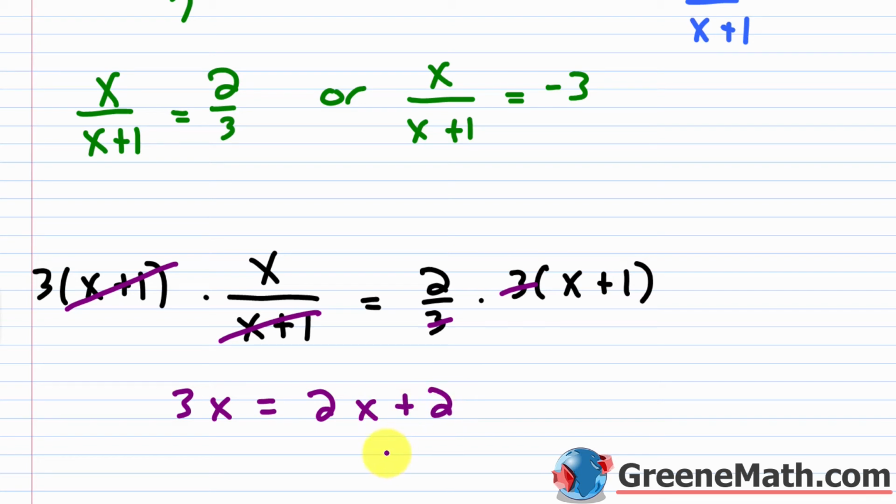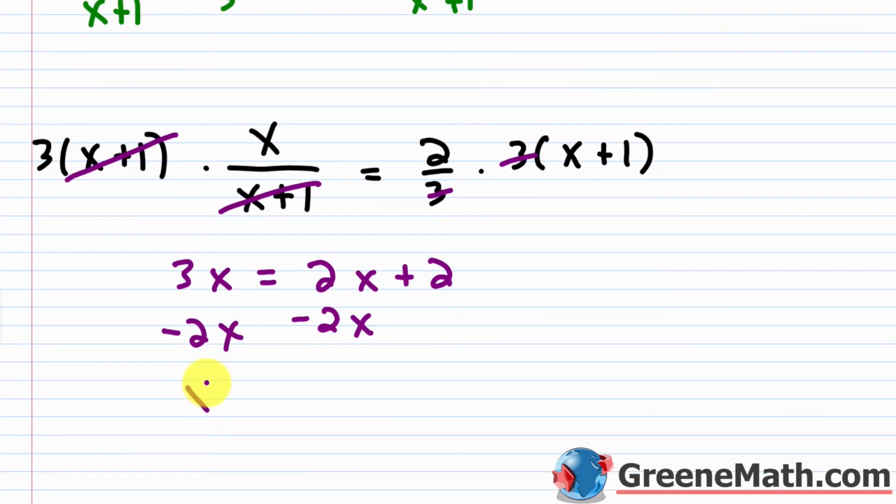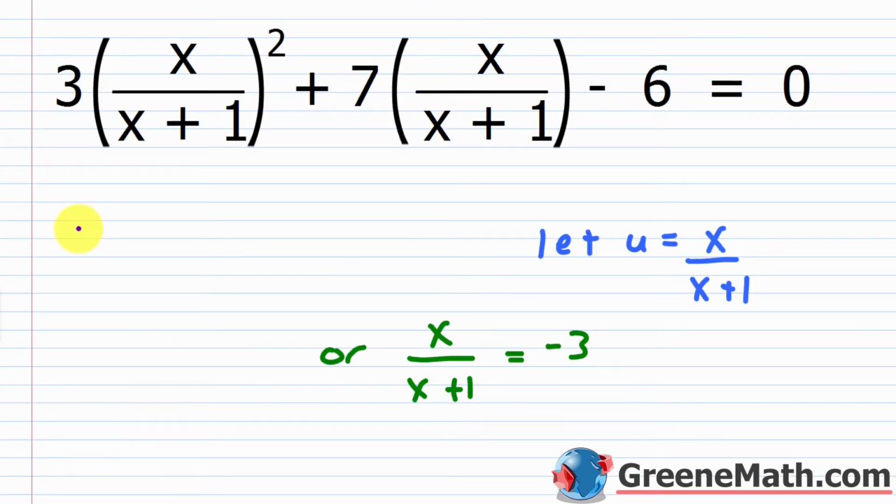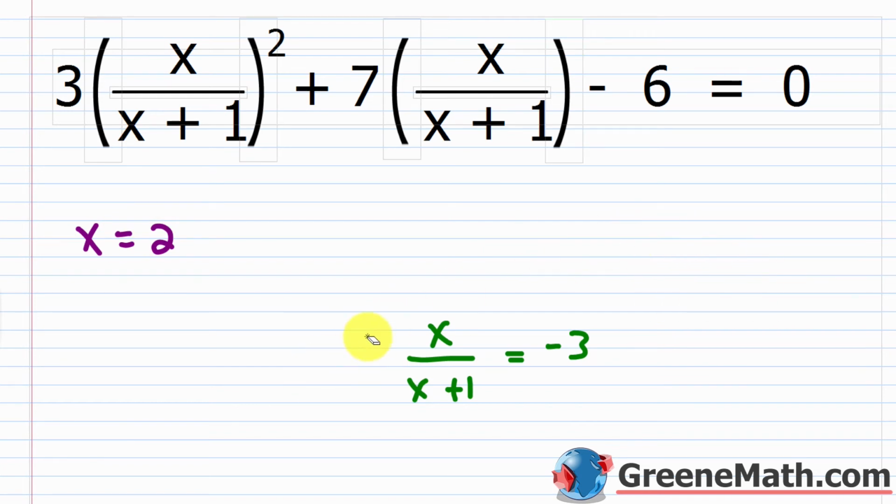All right, now this is pretty easy to solve. We'll subtract 2x away from each side of the equation. And on the left-hand side now, I just have x, and this is equal to just 2. So x equals 2 is one solution. And again, one of the solutions is that x is equal to 2. I can erase this because I don't need it anymore. Let's put our or here. And let's solve this guy.